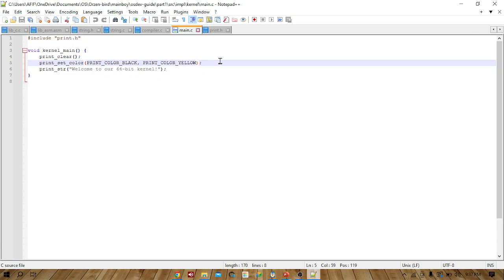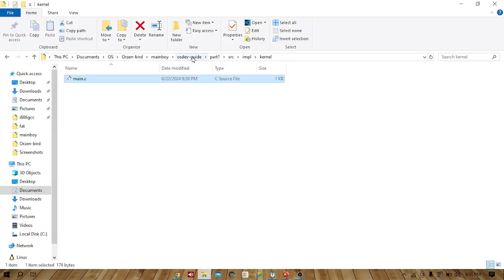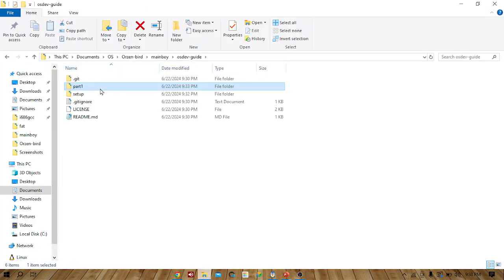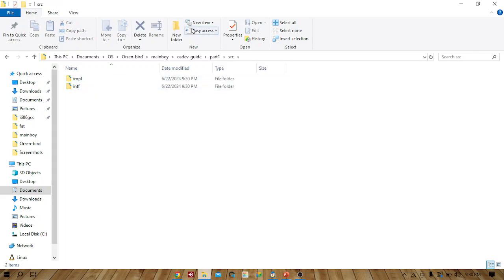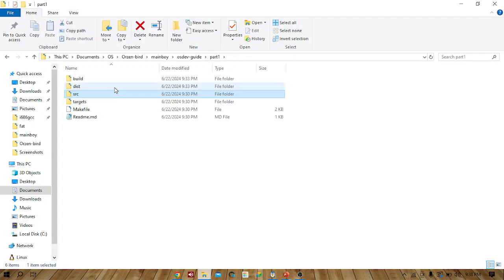So this will be the same. Let's change the color. So now let's remove and include the clean.